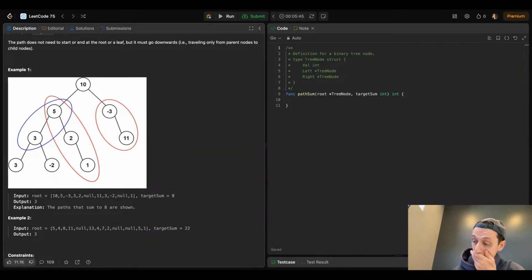Now, if there was another node here and it was 0, then the sum would still be 8, and that would be another path, a next path to count.